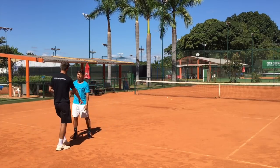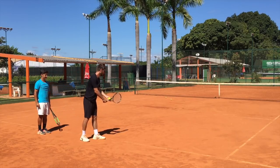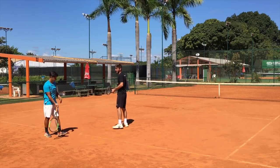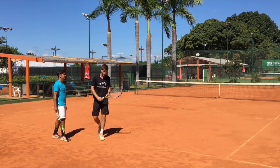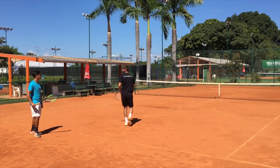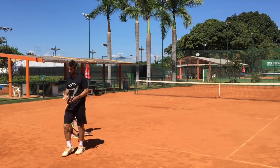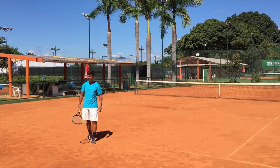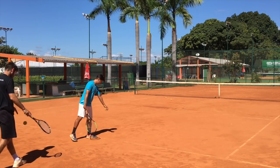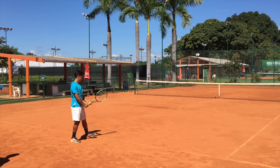Now what happened — you're not using your legs. You're just doing the serve with your arm. Do a normal serve — you can use your legs from the trophy position. I don't care now if the ball goes in; I just want you to feel good, to feel comfortable doing this and then going forward. Just don't think about the court, just think in the moment — you have to go there, don't open it.